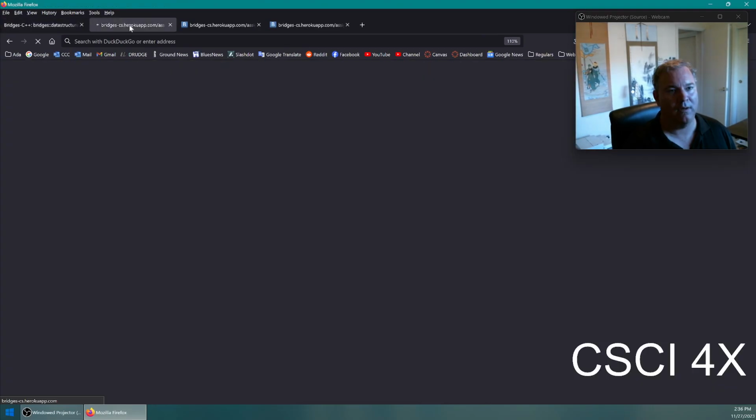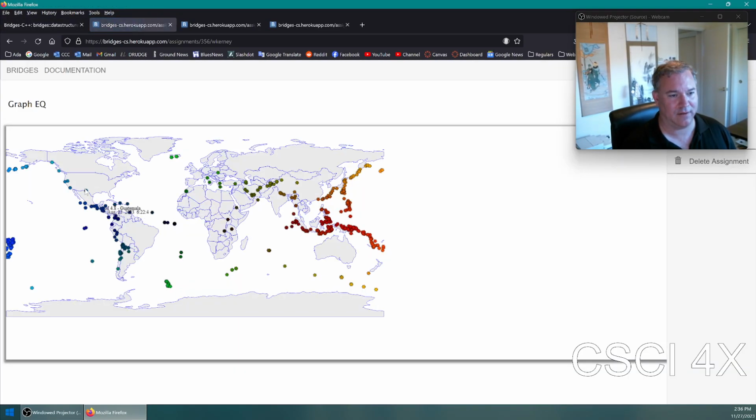So here it's all lined up properly. So here's a map of the world. And on the map of the world, I have the 500 most recent major earthquakes in the world. This is starter code from the Bridges people. So there is a 5.1 here in California on August 20th. November 8th, there's one in Western Texas. Morocco had a 6.8 in September, et cetera, et cetera. It's just color-coded based on, I think, latitude. I don't think it's anything crazy. Maybe latitude and longitude combined. You could color code them based on the magnitude and things like that.